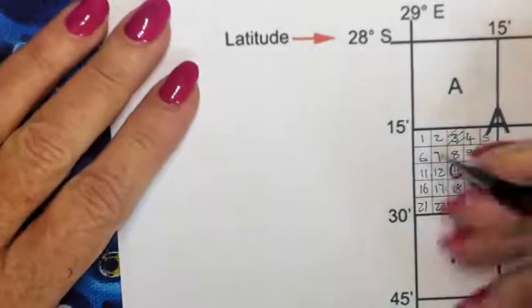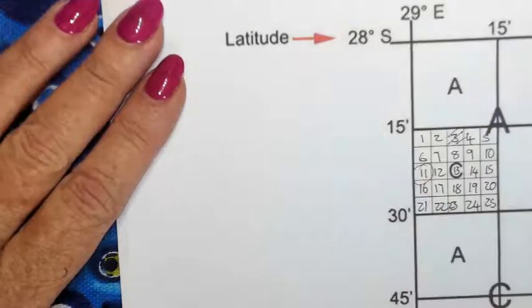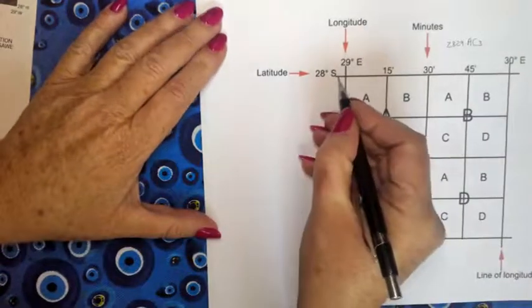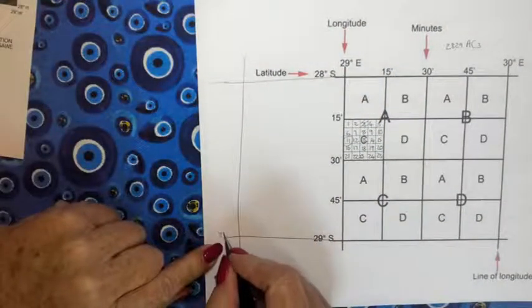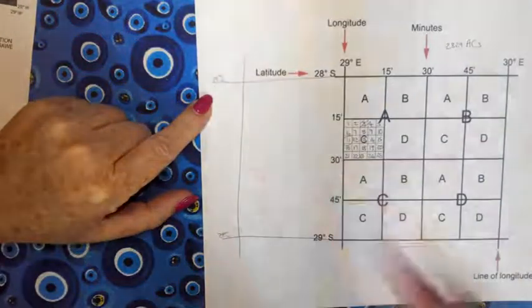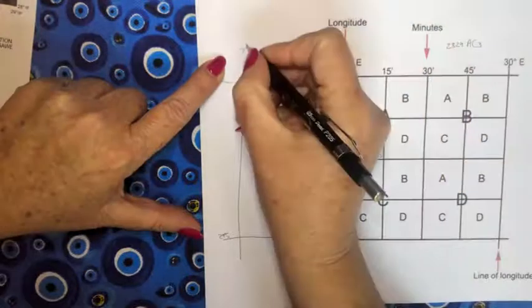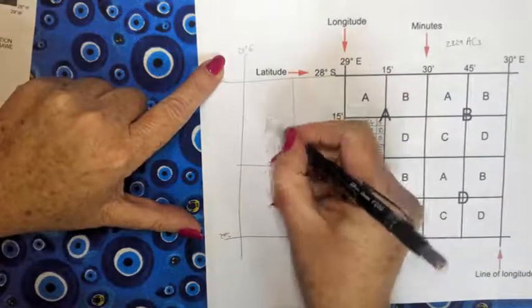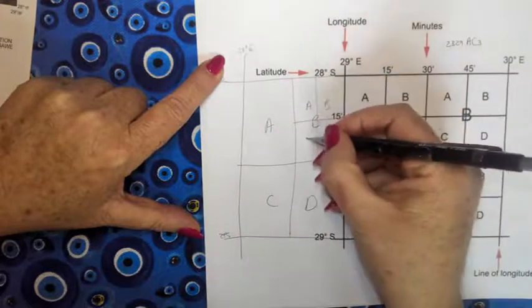Now, say for example, you've got an orthophoto that is at an edge. Let's look at this number 11. How are you going to determine what is the orthophoto map west of it? So I'm just going to zoom out so that you can see. I would strongly advise that you continue drawing the diagram. So I'm just going to extend this diagram like here. This stays the 29 degrees south, and this stays the 28 degrees south line. But my line of longitude is going to decrease. If that's 29, this will be 28 degrees east. And again, I divide it into four big blocks, block A, B, C, D. And I'm only going to subdivide block B, A, B, C, D.